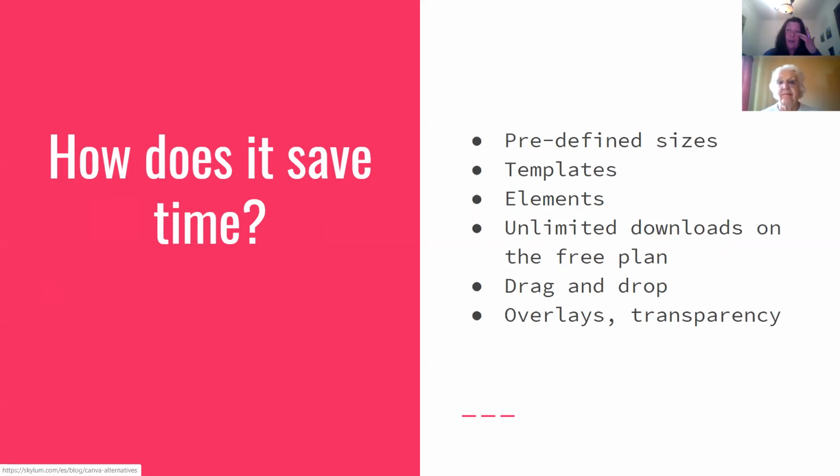The reason is, basically Canva does nothing that you couldn't do in Photoshop, right? What it does is make it easy, and it gives you a lot of things already drag and drop ready to go. For example, predefined sizes. Say I want to do a Facebook post. Do I do it square? Landscape, horizontal? You just say, I want to create a Facebook post, and Canva already knows the right size. Or you say, I want to create a Facebook event cover, and it has the correct size for you.